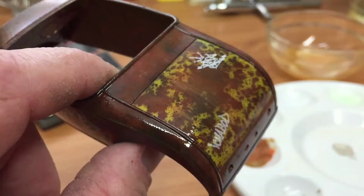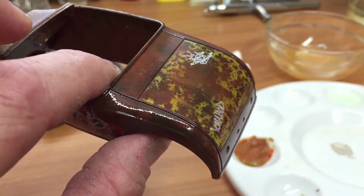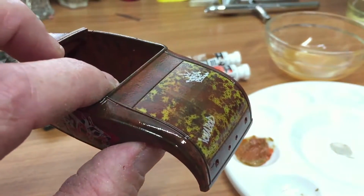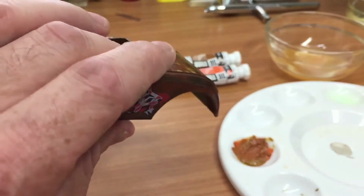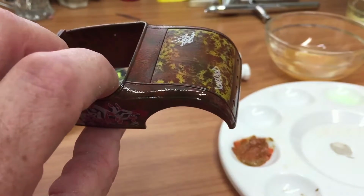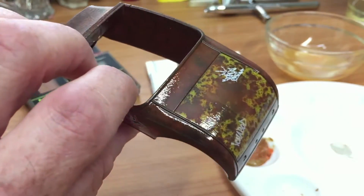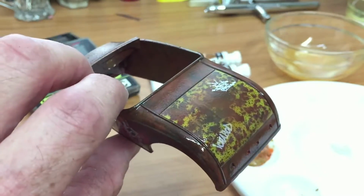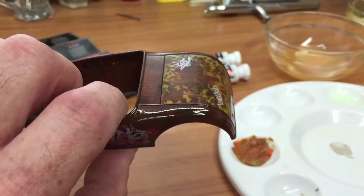So I'm going to keep cracking on with this and do a bit all over the body. When I'm finished, I'll take a few photos and we'll do a slideshow. After that I'll do my matte varnish coat. As you can see, it's still pretty shiny, and rust doesn't normally shine. So I've got a Vallejo matte varnish, and I'll put that over the whole lot with some of those pigments. I might have to do a final video with the pigments, my friends. I'll do a little bit more, and I'll talk to you when it's finished.